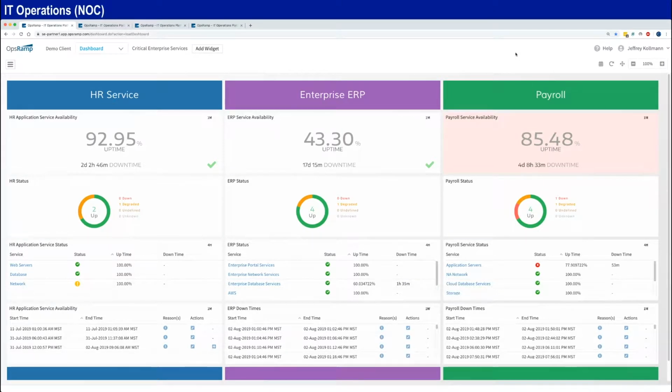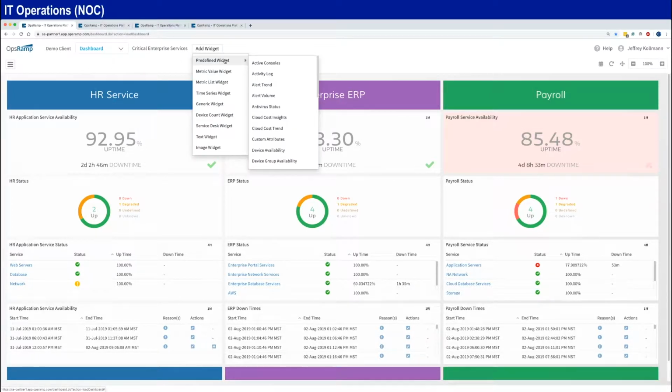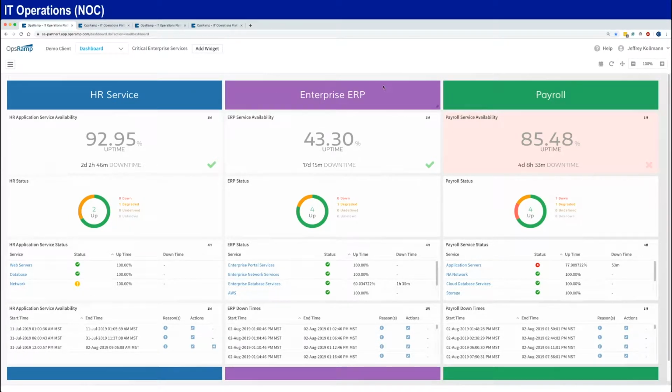Now what you're seeing from this view is a sample dashboard available in the OpsRamp platform. These dashboards are very easy to create. We have many custom as well as canned widgets available. They are, as you can see, drag and drop, supporting full responsive design. And they're also role-driven. So as you can imagine within an organization, these dashboards are essentially created and dished out by persona. So this dashboard we're looking at here, I've outlined 3 of our core business applications.